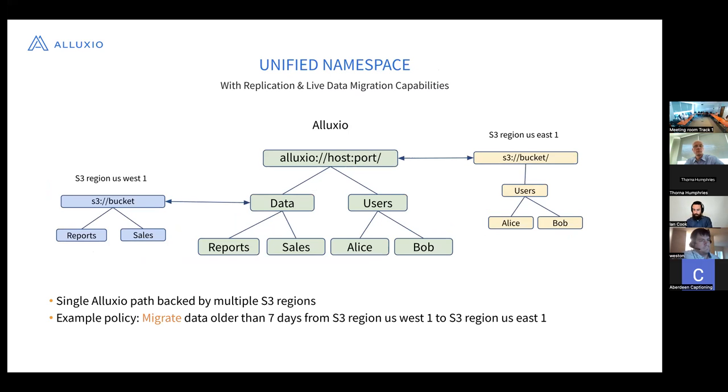And in order to provide a unified experience to the users, we introduced one very important functionality called unified namespace. As you can see, for example, you have Alluxio deployed here. Just imagine if you have an S3 schema and also an HDFS schema. That means you have to support the data reader and writer for all of these. It's pretty costly, and this kind of interface maturity takes quite a long time.